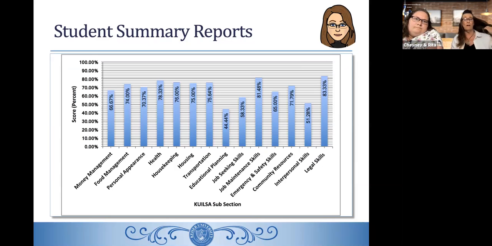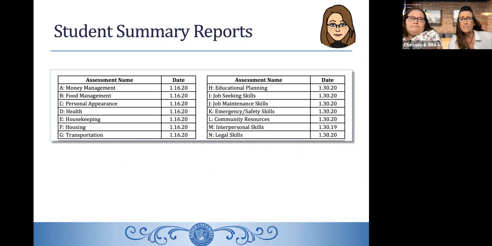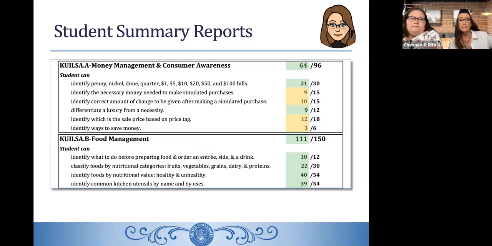We obviously want to look at all of it, but we want to look first at the areas where the student needs the most help. Then this gives you an outline of what date the assessments were given in each category.